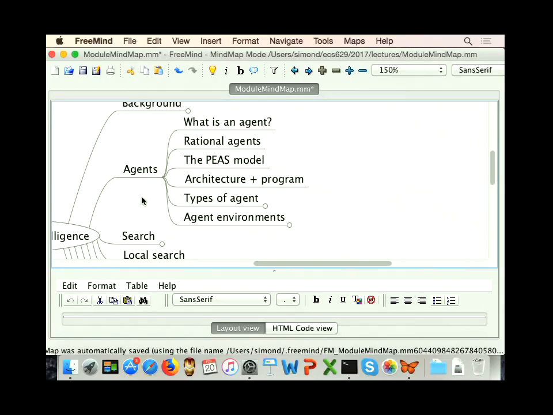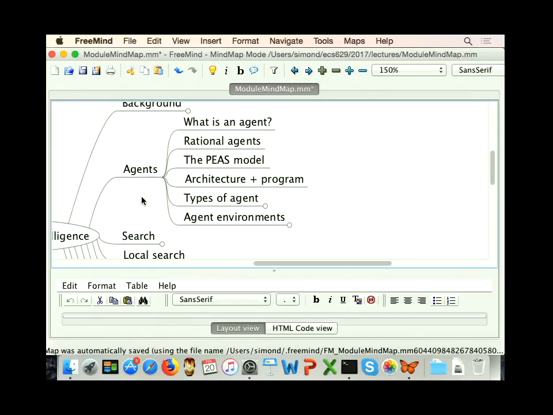So at first we're talking about just goals, and then we say, well, the goal's a bit too coarse, because sometimes you have more than one way of achieving the same goal, and one way may be better than another. Other times you may get some distance towards the goal. Your goal may be to get 100% of the assignment, but of course you just want to get as far as you can towards that goal, without ever reaching it, perhaps. Okay, so that's how we define a rational agent.